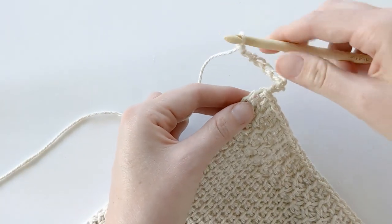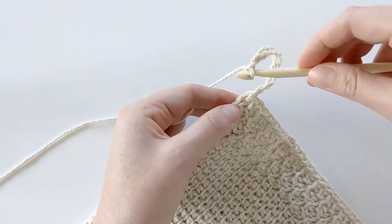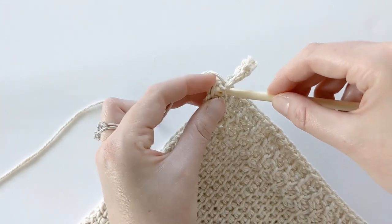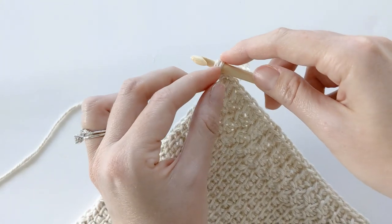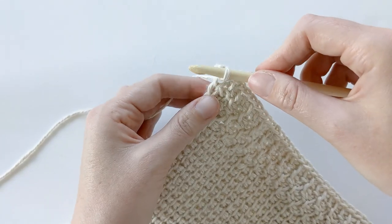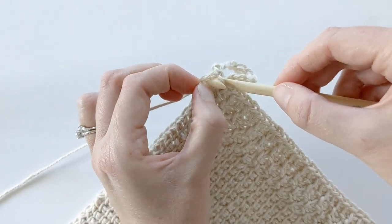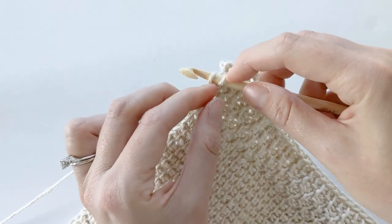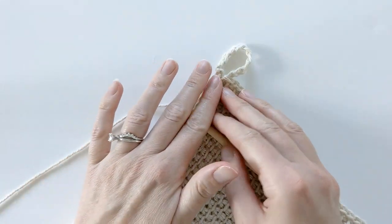So this part is just like regular crochet. All right, so we're gonna insert our hook into this first stitch or side stitch over here. Okay, and then we're just gonna yarn over and pull through and then pull through one more time. Okay, and then slip stitch another time. Okay, and then once more. All right, okay, so it should look like this.